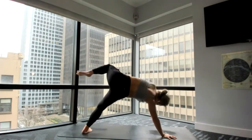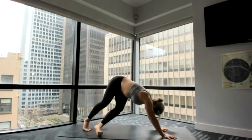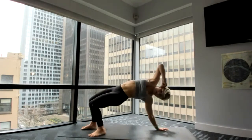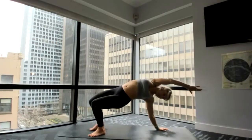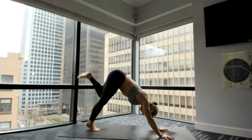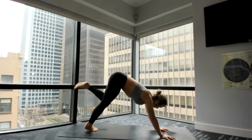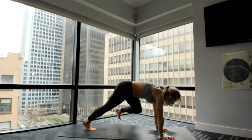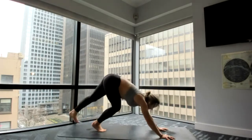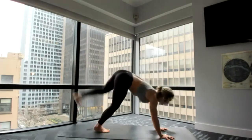Let's cross the legs for bridge. Left leg in front of right. Pivot onto the heels. Lift your hips. Left hand is your base. Inhale, left leg high. Exhale, left tricep. Windshield wiper right to left. 8, 7, 6, 5, 4, 3, 2, 1. Left leg high. Step to the outside of your left hand.